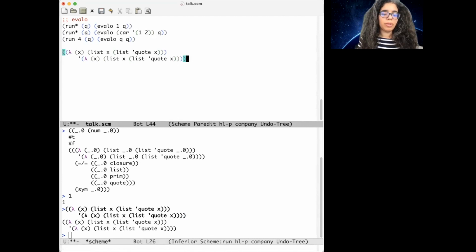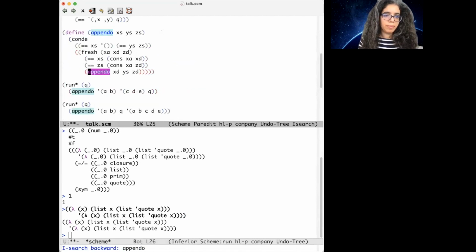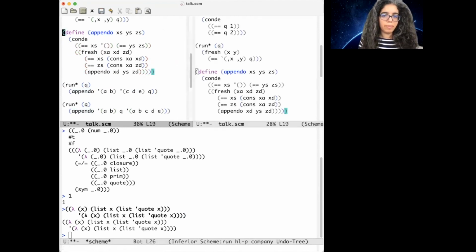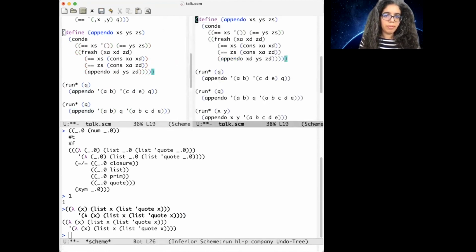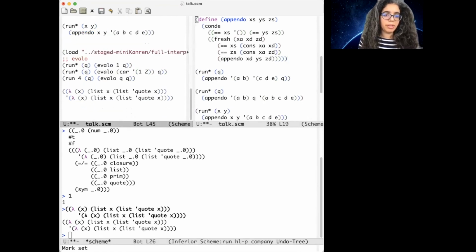Now let's use it to turn a function into a relation. So earlier we saw the function appendo defined this way. Now we're going to just write the function append in Scheme, and then see if it can do the same thing. So in Scheme, we could write letrec append.